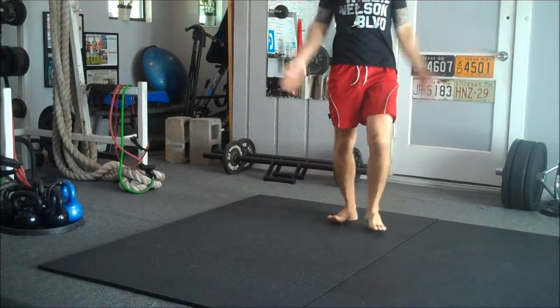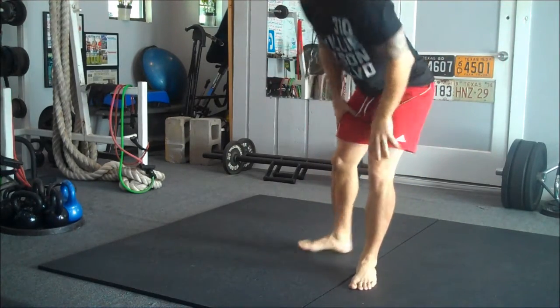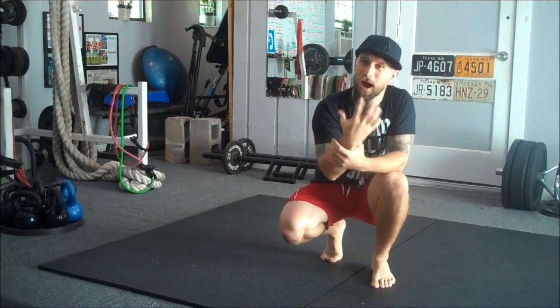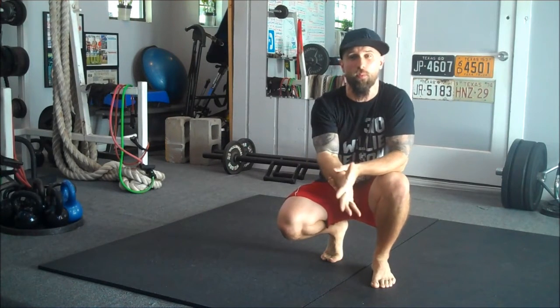But you need to be able to make sure, can you move your arms, move your legs, squat? Can you do all that without any pain? Can you do squats and stuff like that without your back completely rounding? These are good. You need to have that kind of good body awareness and good body feedback. These are things that are the foundation, things you need to work on first.